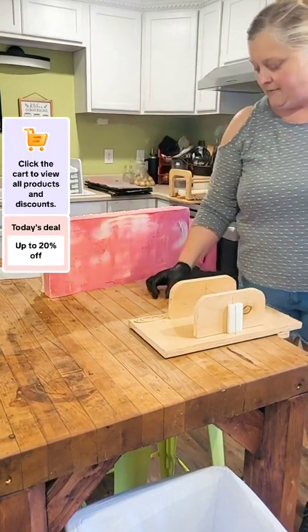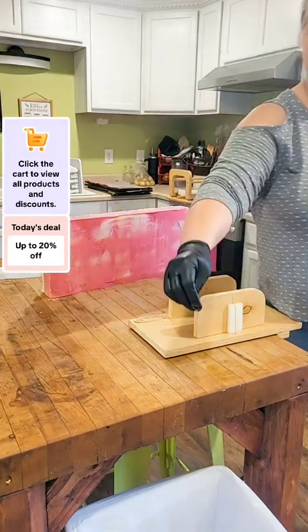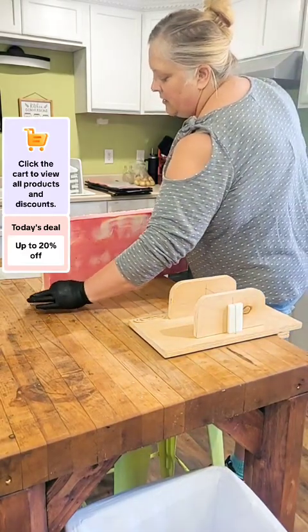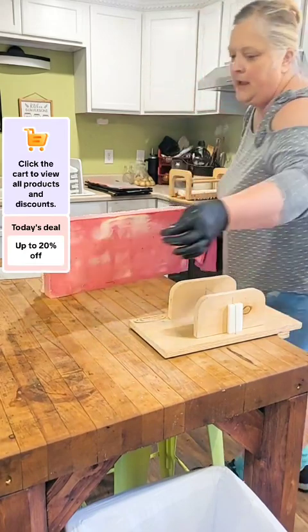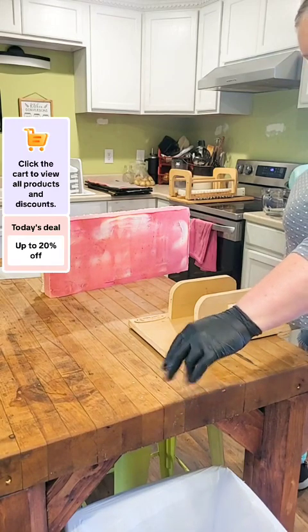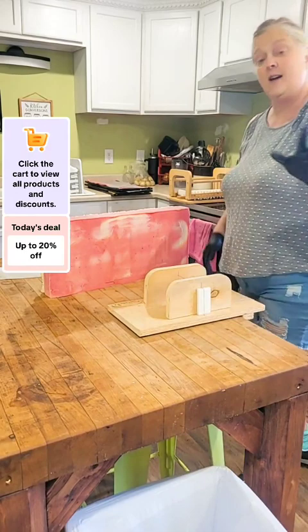The soaps won't be ready for a couple of weeks because I have to put them in my drying room. Normally soaps have to dry for 4 to 6 weeks, but I've got a drying room with dehumidifiers that dry them a lot quicker.